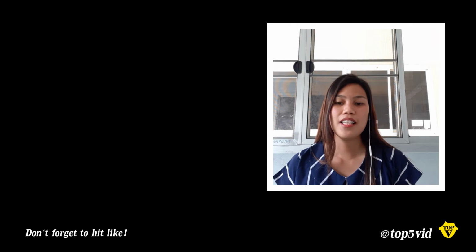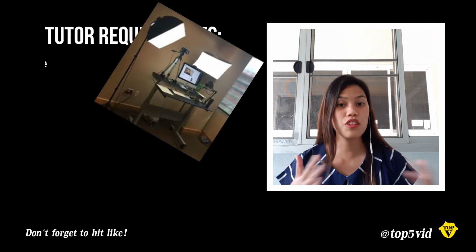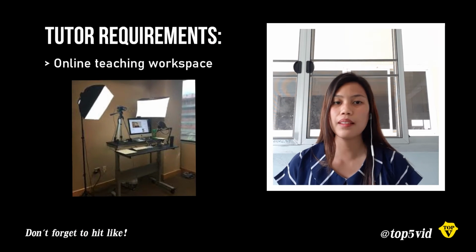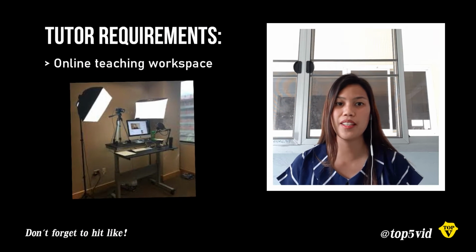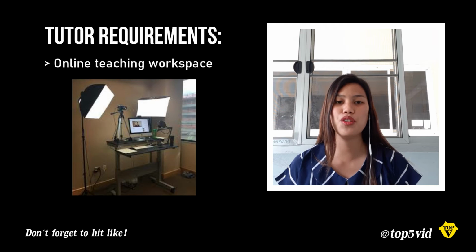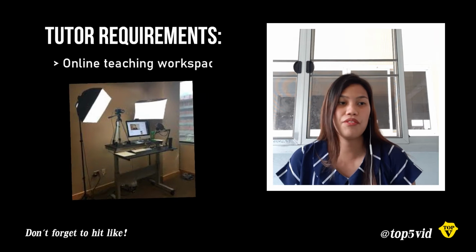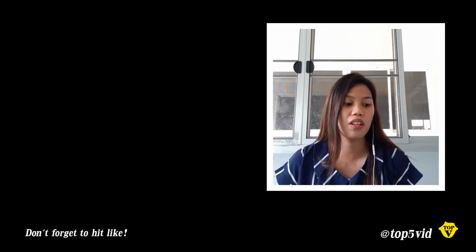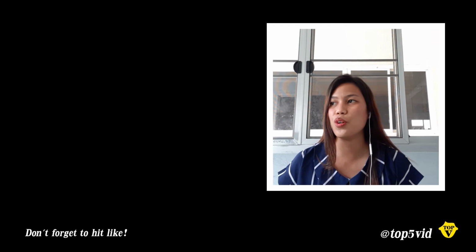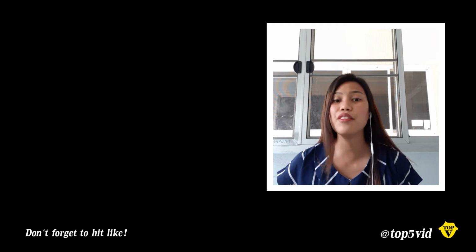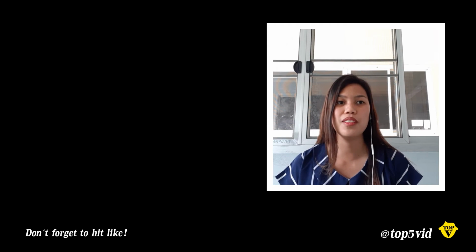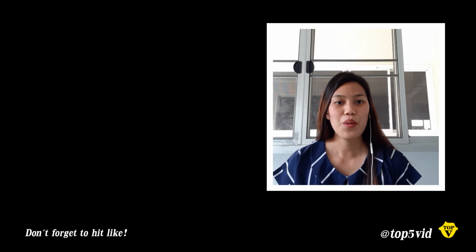And lastly, you should have your own personal workspace. This means that you're comfortable working, because once you start teaching, you need to have your own comfortable space. You have to have your table, your own chair and everything. So you would love working, and in that way, you'll be able to have a successful lesson.